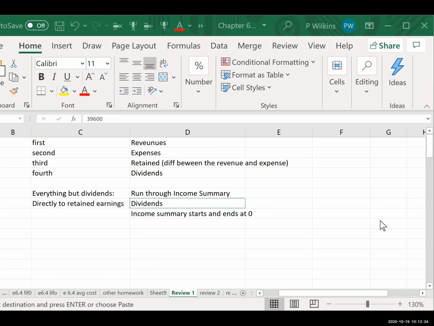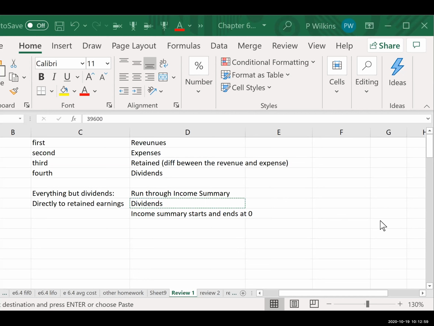Remember, when you have your problem, you will always be working from the adjusted trial balance. So if they give you a regular trial balance or an adjusted trial balance, when you are closing the books, the very last thing you do is close the books. So that comes after the adjustments. So it's the adjusted trial balance. So this says prepare the closing entries for the temporary accounts at March 31st.